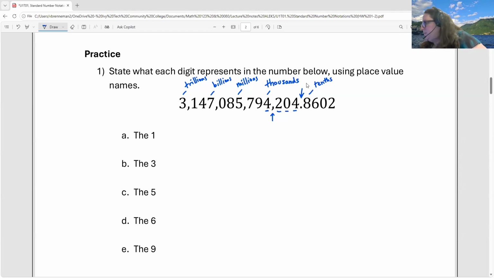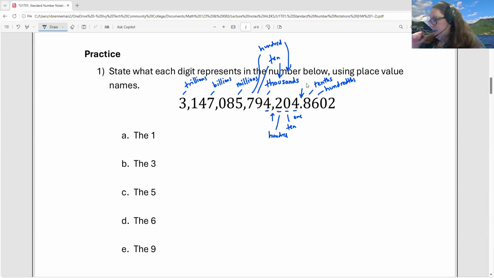count. So we had ones. We don't have that on the other side, but we have 10, 100, and we go tenths, hundredths. So we just start putting a th on the end, thousandths, and then we would have 10 thousandths. So with each level, we have the level name, and then we have 10 of that level, and then 100 of that level before we get to the next level name.